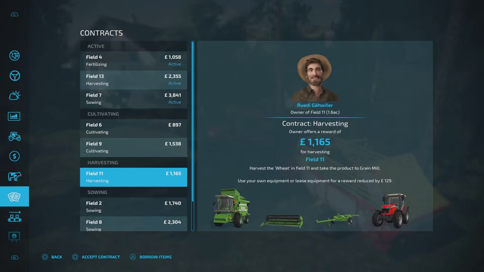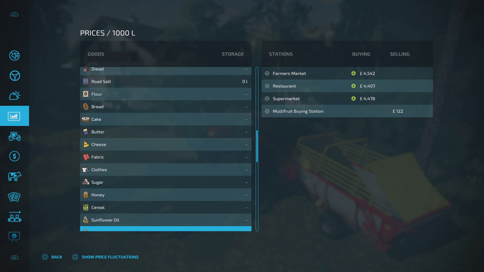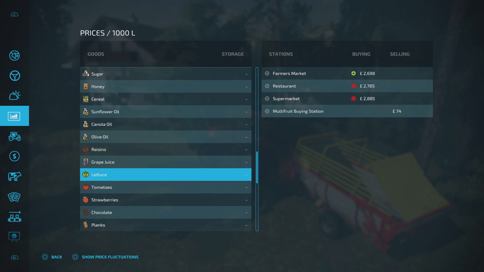Actually, let's have a check on prices as well then. For lettuce, and where can we sell it? I'm assuming there's a sale point for lettuce. If there's not, we're going to have a problem. Oh, there we go, look. Farmers market 2.6, restaurant 2.7, supermarket 2.8. But that's falling. Maybe we need to get onto that straight away.